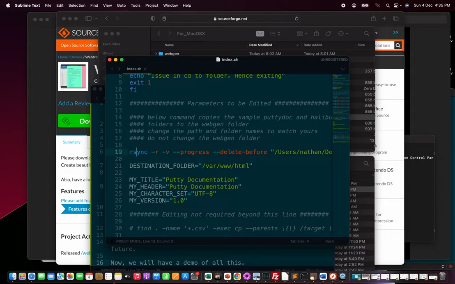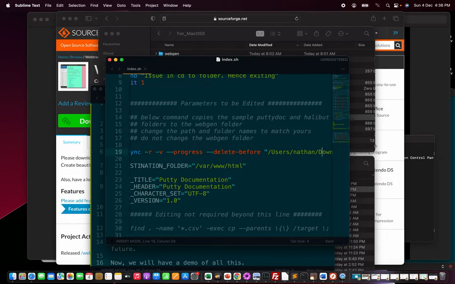So the rsync command has a few options: -r, -v, --progress, --delete. Before, there's no need to touch all that. Next come the source folders and the destination folder. The destination folder is the last entry, and it will be only one single entry. But source folders can be many. You can target many of your source folders in one shot, so give all the source folders within double quotes.